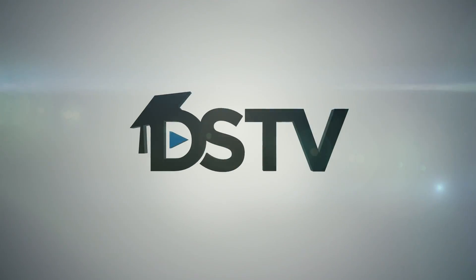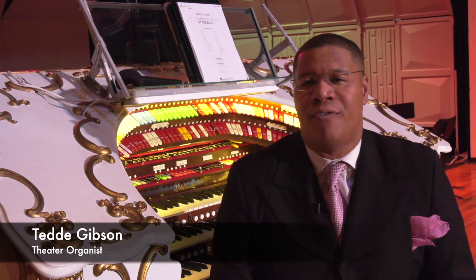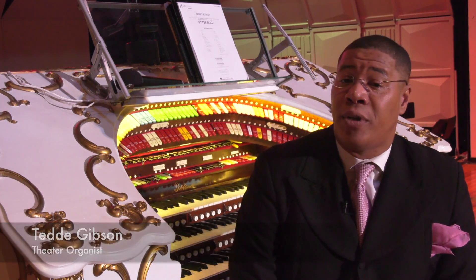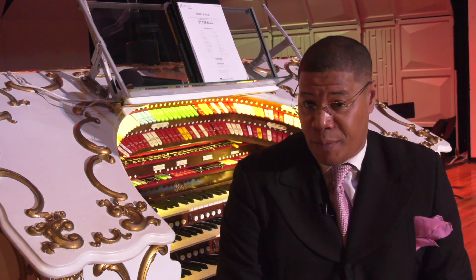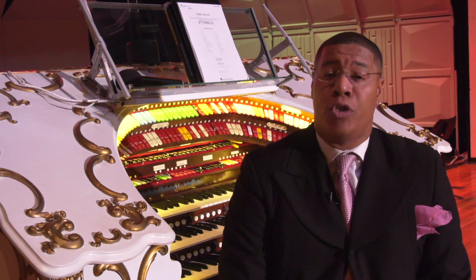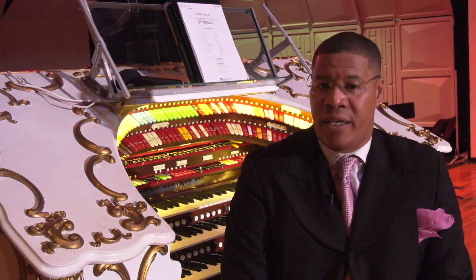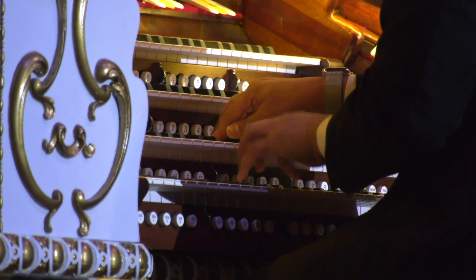Good afternoon. My name is Teddy Gibson. I am here from the Maryland area to perform at Stevenson High School on this wonderful instrument that has been installed by a local chapter of the American Theatre Organ Society, of which I am the vice chairman of the board. They are a society whose sole purpose is to continue to make sure these instruments are heard and played for audiences of all ages, and I'm very excited to be able to perform here today.